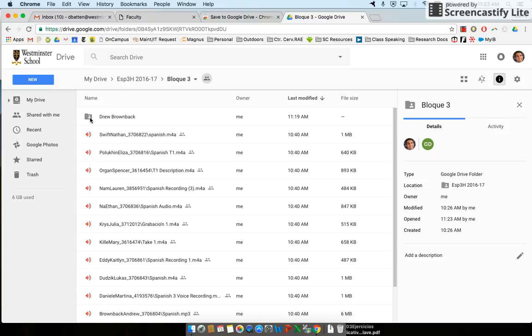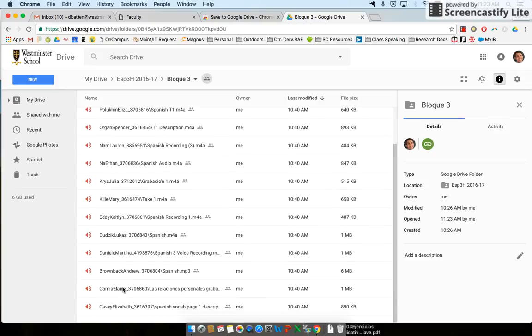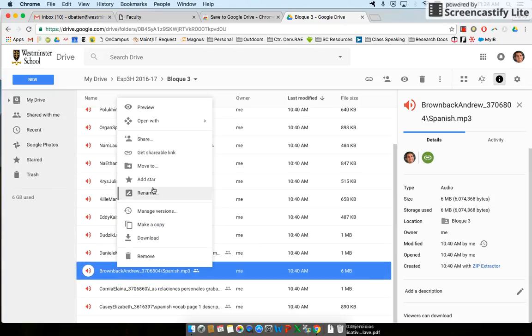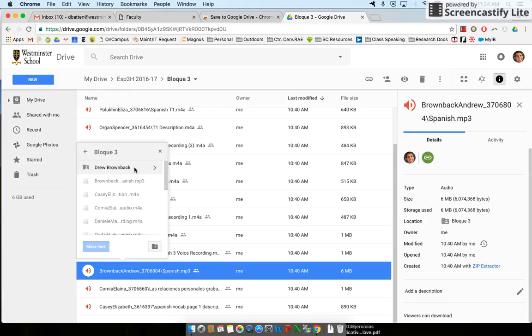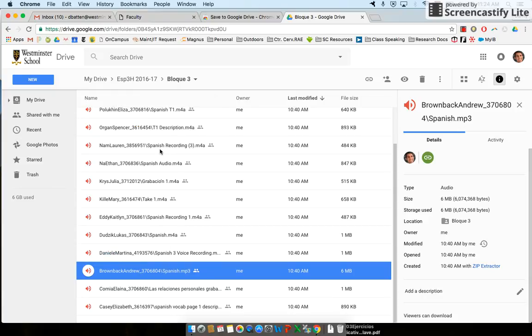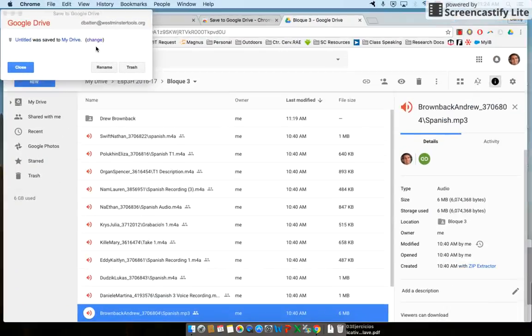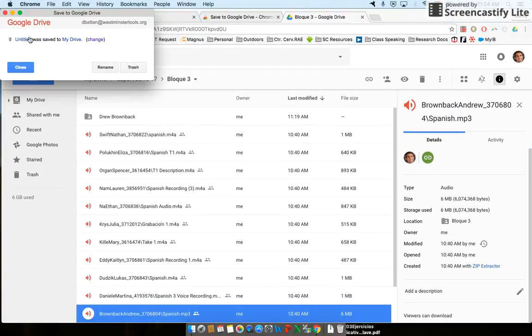And so I'm going to create for each kid a folder, and I'll be able to drag, say, Drew right into that folder, or right click and say move to the Drew Brownback folder. And so over the course of the year, they'll be able to see all these documents in one place, track their progress.